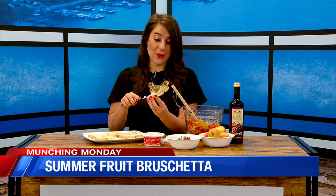If you want something more savory, you can use goat cheese or really any spreadable cheese, something spreadable that you can put on the bread to make this an open-faced sandwich. So a little heartier than, I guess, a tomato bruschetta at some point. This is taking the place of the mozzarella. So I'm gonna start stacking this with the mixture on top.